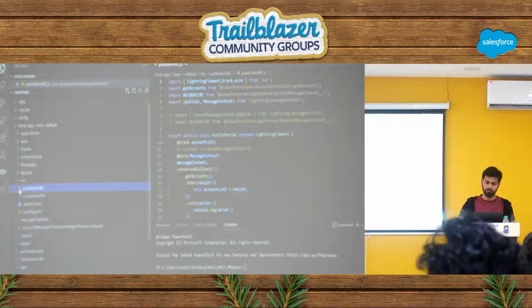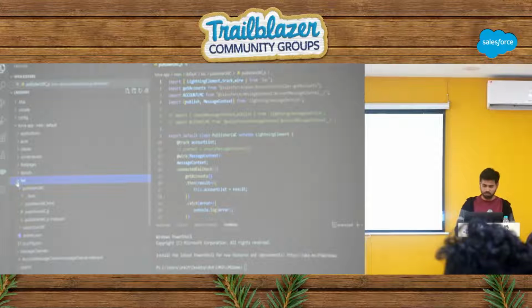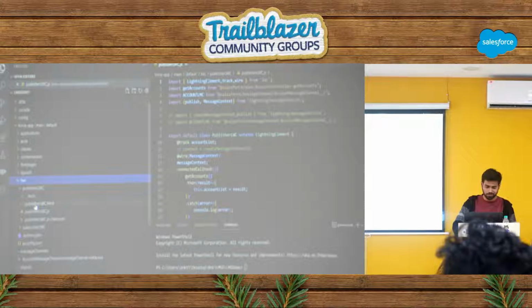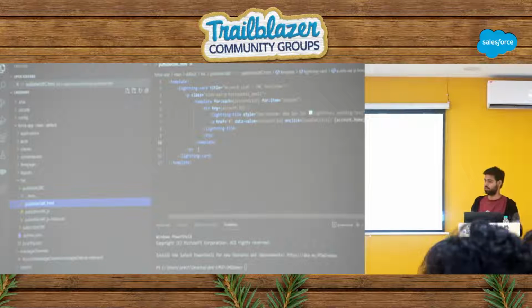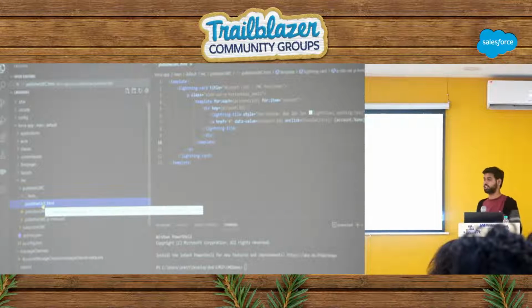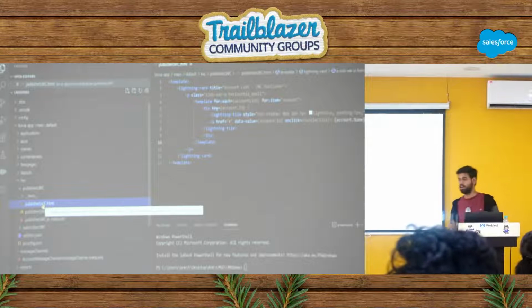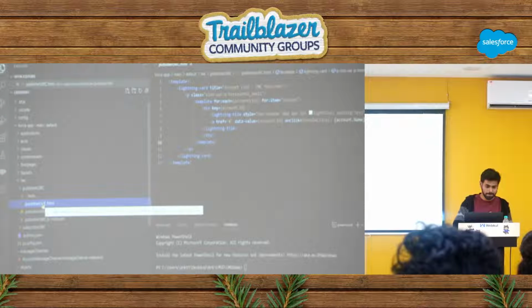For now, for the LWC, I have created two components. One is the publisher LWC component and another one is the subscriber component. In the publisher component, I am showing a list of account records on the page, and when the user selects an account record, I am firing the event with the account ID and additional information through the Lightning message service.